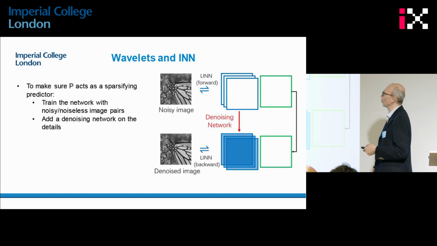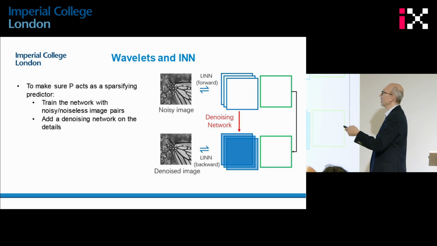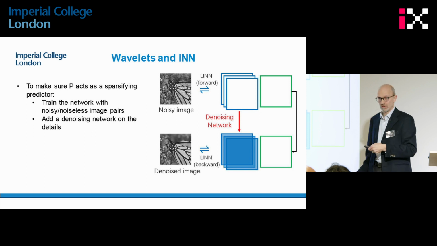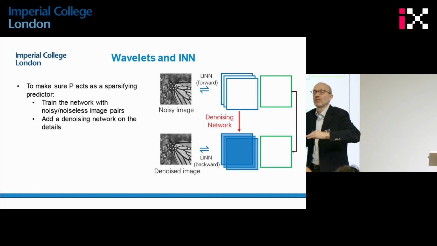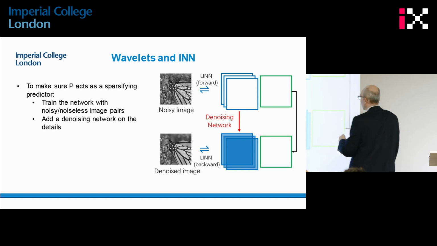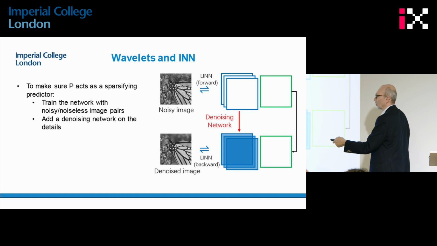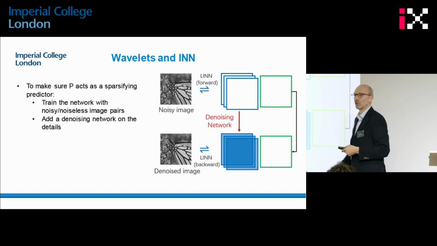But then when it comes to training, we create as input a noisy version of our image, and as output the clean image. Our neural network will split the image into something which is a little bit like the coarse version and all the details, and then we introduce a bottleneck here. We denoise these details, so we set to zero some of these coefficients. Then we use the invertible part of the neural network to reconstruct the clean image. So we have several noisy images, several clean images, and we use all these to train our invertible neural network.